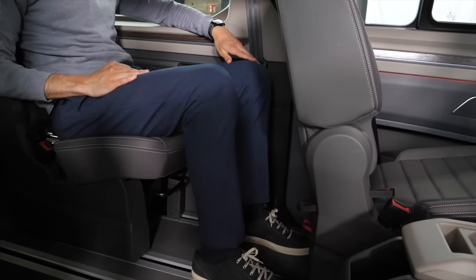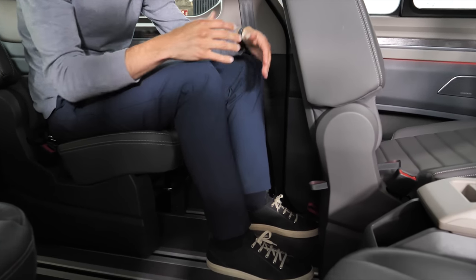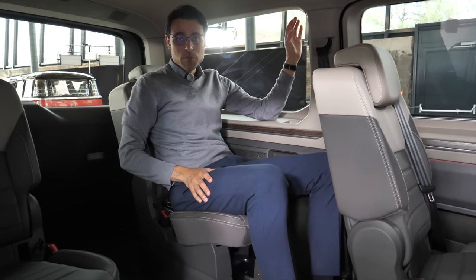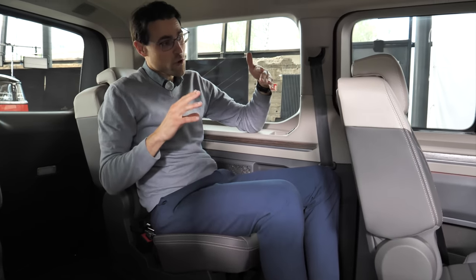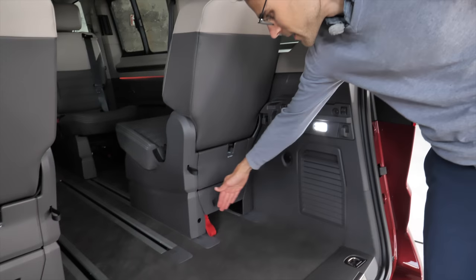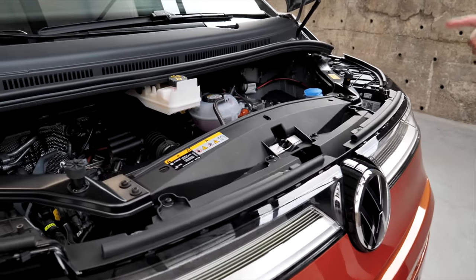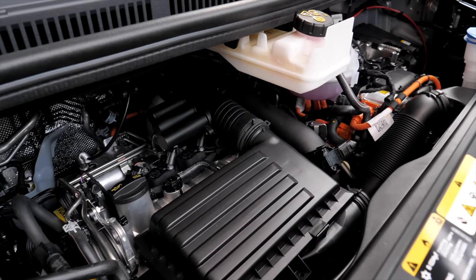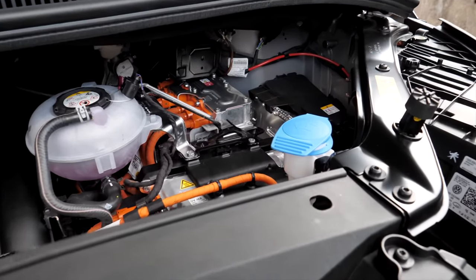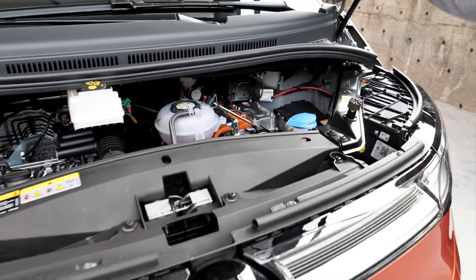When you have the longer version, it's also no problem when fully loaded with tall adults. I can easily sit in the third seating row even when the second seat is set forward, and you still have even more legroom left — definitely a cosier traveling experience. But when you are inside the city, the shorter version has a lot of advantages for parking and so on. All front-wheel drive so far. This one here is the new 1.4-liter plug-in hybrid — 218 horsepower system output, pure electric range around 40 kilometers or 25 miles, with at least a 13 kilowatt-hour battery. And there will also be an all-wheel drive version at a later stage with an additional electric motor in the rear.